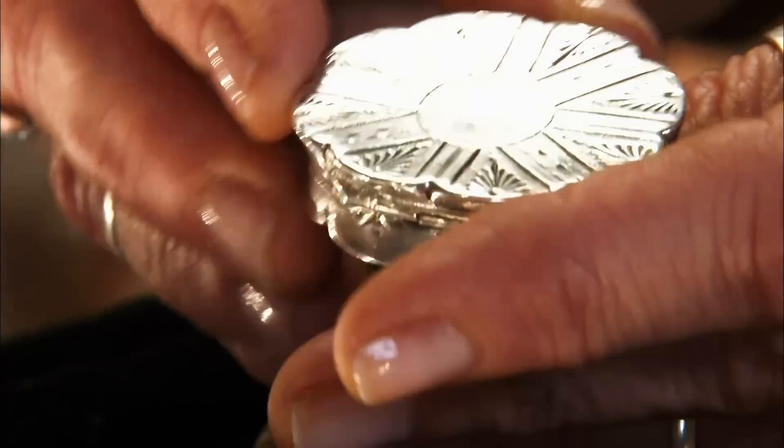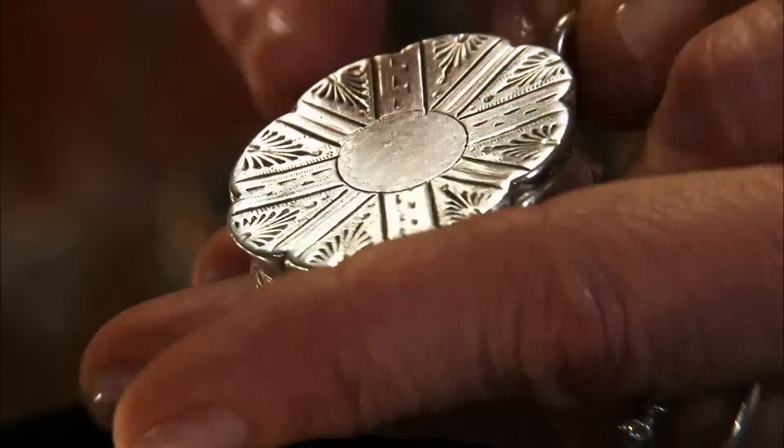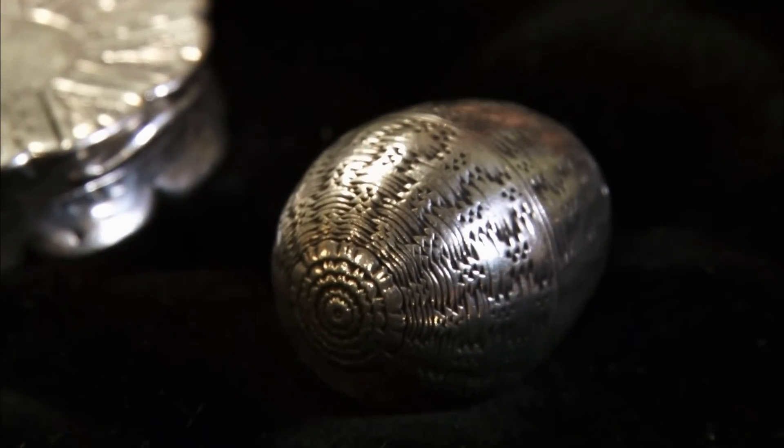I would mark it between $450 and $500. For that little thing? This being in the early 1800s and marked so flavorfully with so many markings, I would put this one at $800. Really? This one here, being from the early 1700s, is between $900 and a thousand. I never heard of vinaigrettes — I didn't know what they were for, and I'm always interested when I find something new and learn something new.